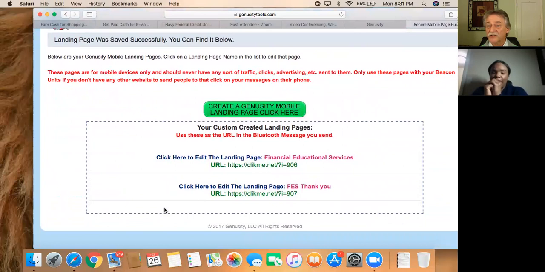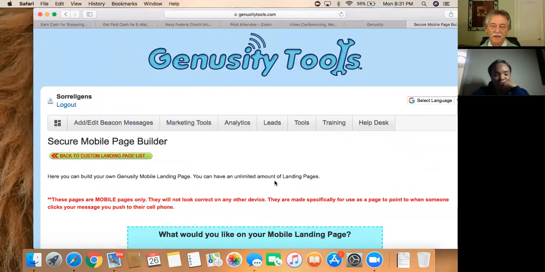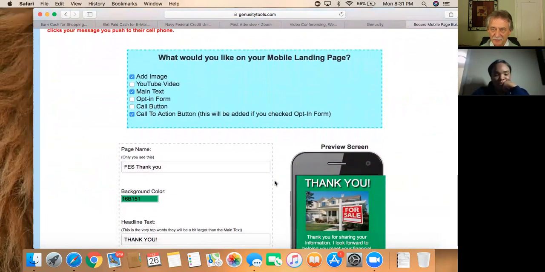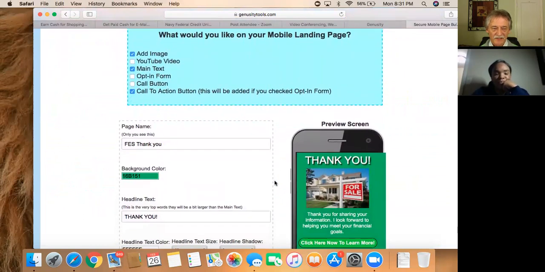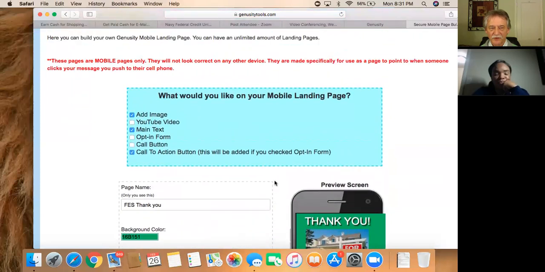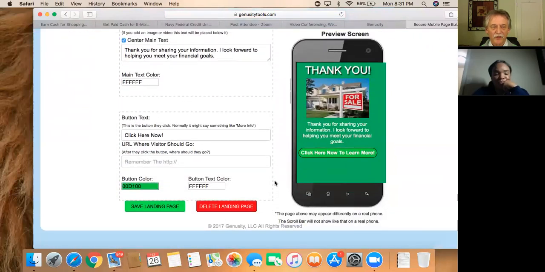Oh, you were going to ask a question. So when will they see the second one for the thank you? Oh, go back into the FES thank you page. So click the red. And whatever your referral code or link is to your FES page, if you scroll down a little further, to the bottom, there you go, where it says URL where visitors should go.